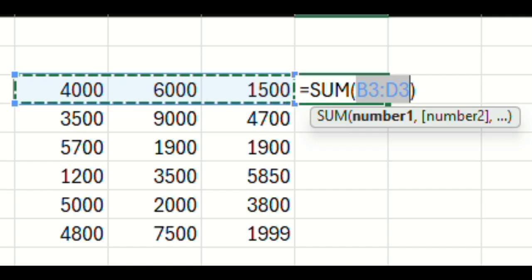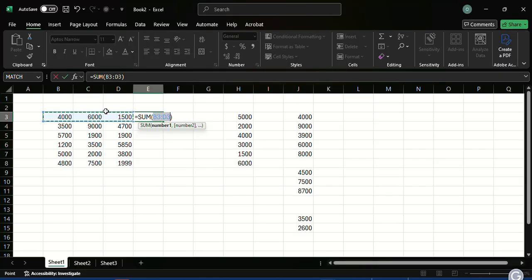Now see what happens when I click it once. It tries to automatically sense the range. So you can see the formula there, equals SUM(B3:D3). Automatically it has sensed the values in those cells and it's trying to sum it up. So we click once and then we click the second time, or I press Alt equal to the second time.